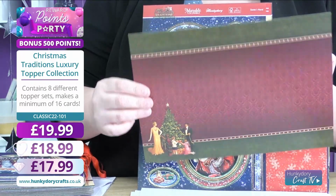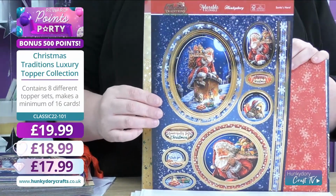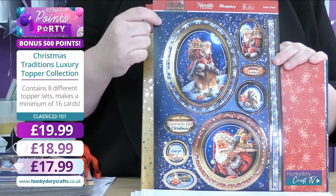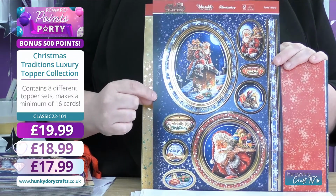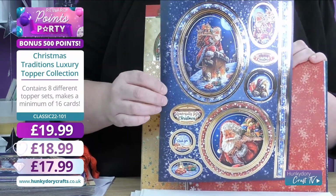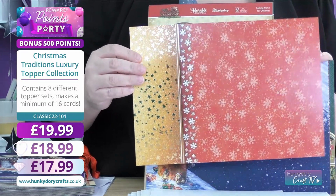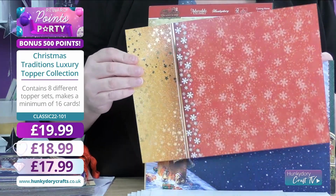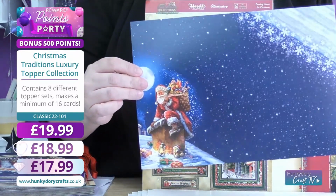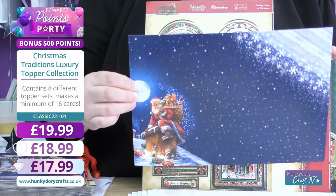When we come to making cards with this, the inspiration is endless, and that's just from the designs and the layouts that they've already created for you. Definitely potential in the background of this card here as well to be doing some punches with. That is so stunning, too good to be wasted. It'd be an absolutely great match to go with your 'Twas the Night Before Christmas as well. Absolutely. And beautiful red and gold colours on there, that beautiful star foiling down the side. Oh, this one I just want to pop in a frame. It is absolutely gorgeous, that beautiful moon and the light that it's giving off there.